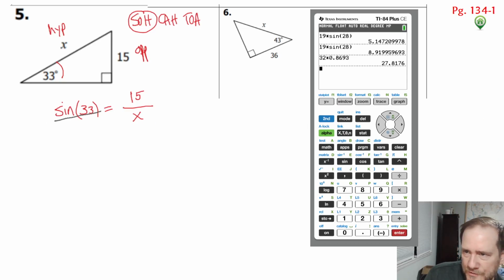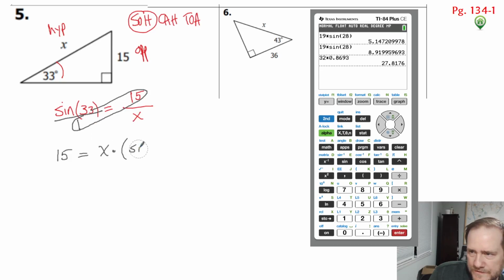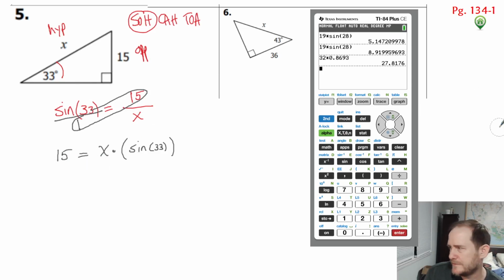It's just algebra. But the algebra would say here that I cross multiply, and I get 1 times 15, so that's 15. But then when I cross multiply, I get x times whatever the heck the sine of 33 is. So I'm not really done. Like x is not alone like it was in numbers 1 and 2. X was just alone after we cross multiplied and we didn't have to do much more. But I still have a step of algebra.